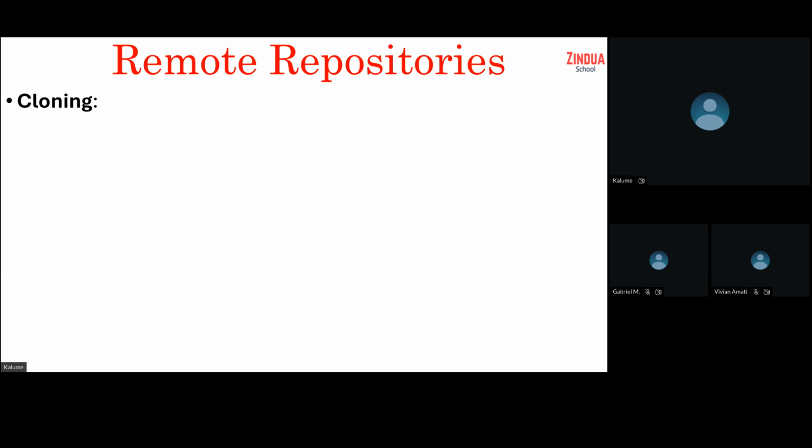So now we are going to the remote repositories. Yesterday we did the three stages, which are the local working directory, the staging, and the commit section where we committed our code. Now after commit, we still have our code on the local machine. Now we need to push this code to the remote repositories. So that's the part that we'll be looking at from now.